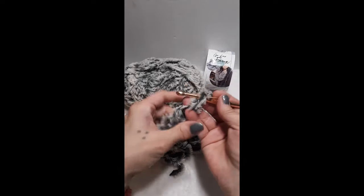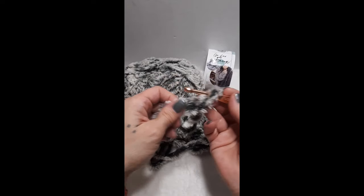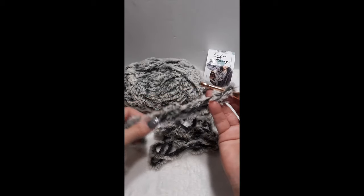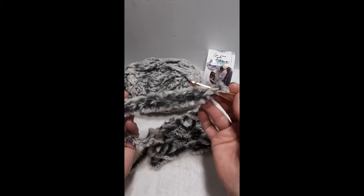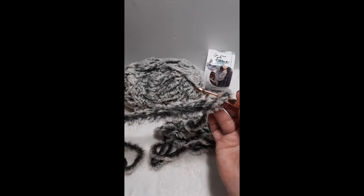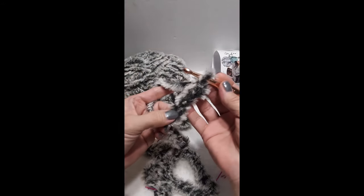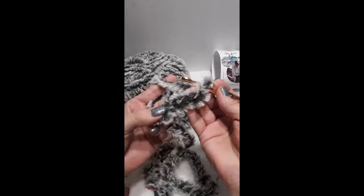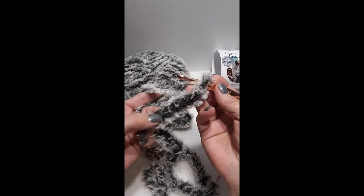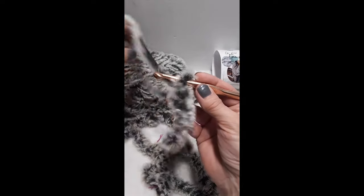And this is more of a feel yarn, to feel where the stitches are instead of seeing where they are. So placing a pin every 20th stitch would help with the stitch count. So chain 123. After 123 chains, create a double crochet in the third chain from the hook.